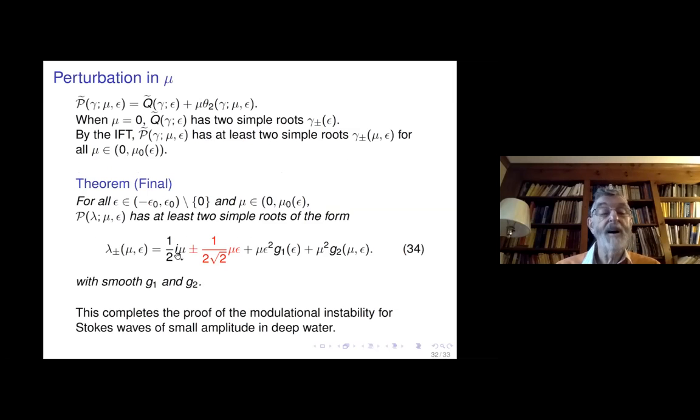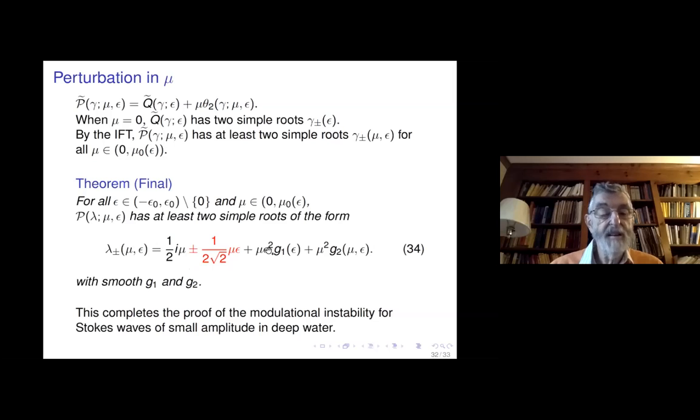This is the theorem I've stated. This is the third time I'm stating the theorem, so I want to emphasize that. Okay, so we chose an epsilon naught on a previous slide, small enough so something happened. That was for the implicit function theorem. And so if epsilon is small enough, this is small. So epsilon is small enough and mu is small enough, in some interval, then the determinant has two simple roots, which are exactly of this form.